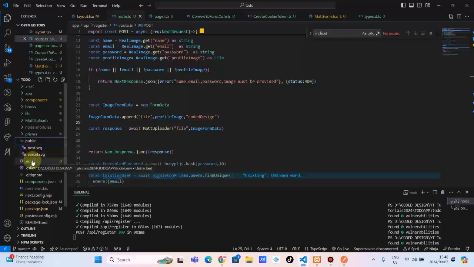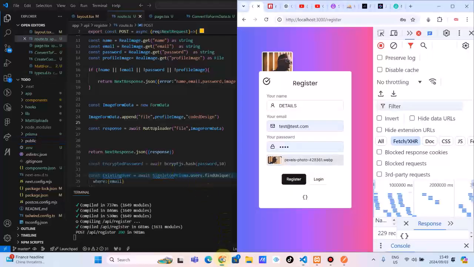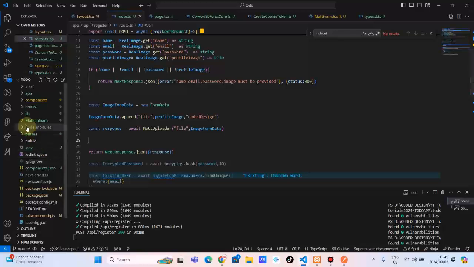Oh, okay, it looks like I maybe didn't update the met uploader. My intention was to put this met upload folder in the public folder so that it can be accessed by the front end, but it looks like I haven't updated that. Not a problem.